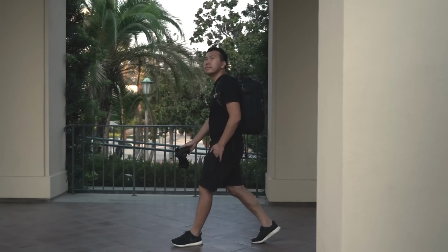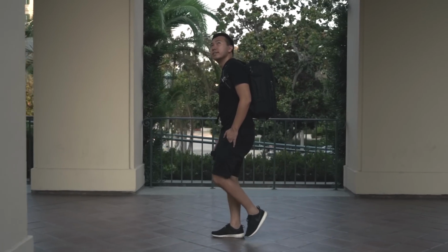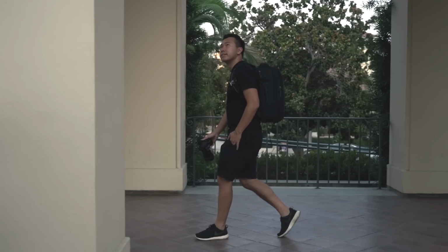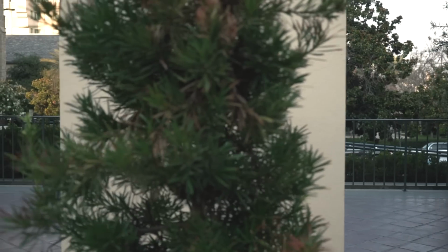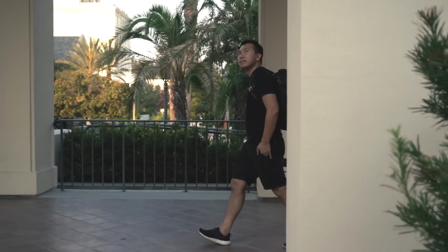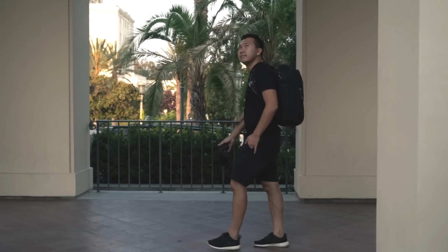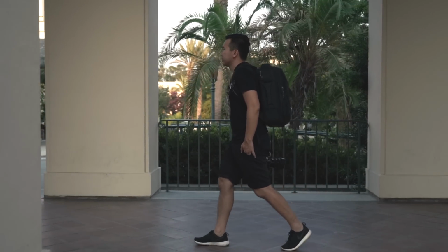Our next shot here is a profile tracking shot using foreground. This is a great way to get what we call a parallax effect. As you can see here, Jason Vong looks like he's walking into the pillars, and those pillars provide an excellent foreground. You get a background, you get a middle ground, you get a whole bunch of grounds, and it just creates a much more cinematic experience and cinematic vibe.